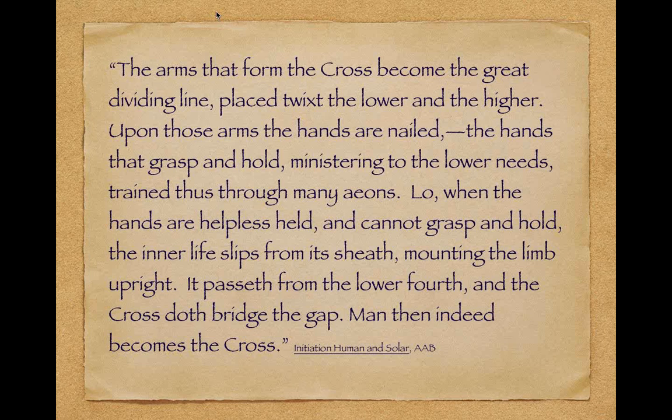The arms that form the cross become the great dividing line, placed twixt the lower and the higher. Upon those arms the hands are nailed, the hands that grasp and hold, ministering to the lower needs, trained thus through many eons. Lo, when the hands are helpless held, and cannot grasp and hold, the inner life slips from its sheath, mounting the limb upright. It passeth from the lower forth, and the cross doth bridge the gap. Man then indeed becomes the cross.